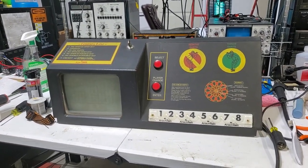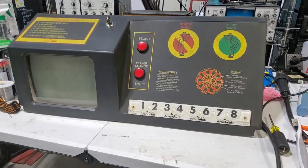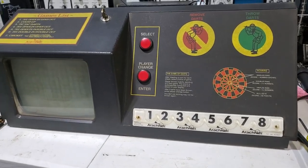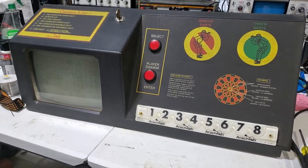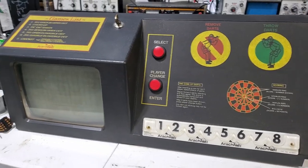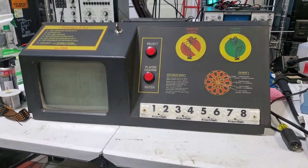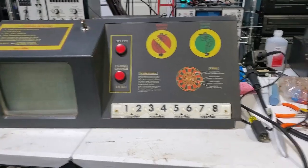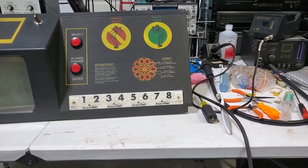This right here is a brain box for an old darts machine from the 80s. I think this one might be from like '89, or more in the late 80s or so. It's pretty simple stuff. This is my cousin's. He was saying while he was playing it, the screen went out suddenly on him in the middle of a game, so I'm helping him fix it.